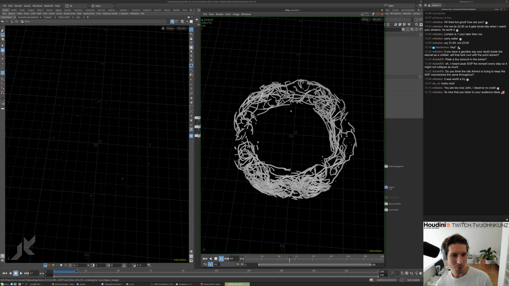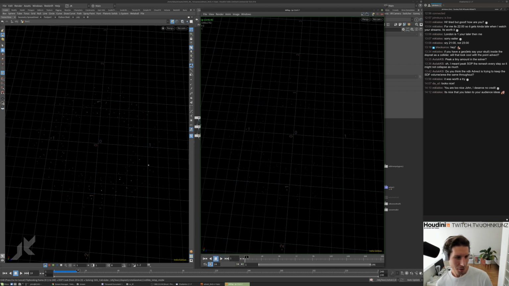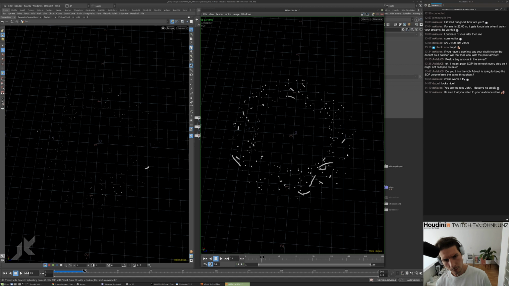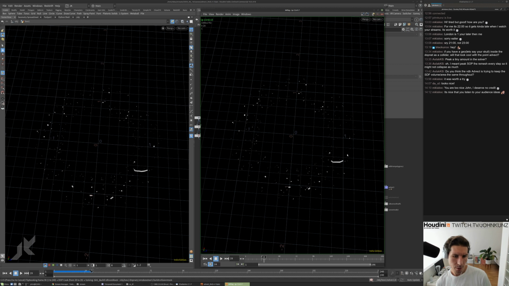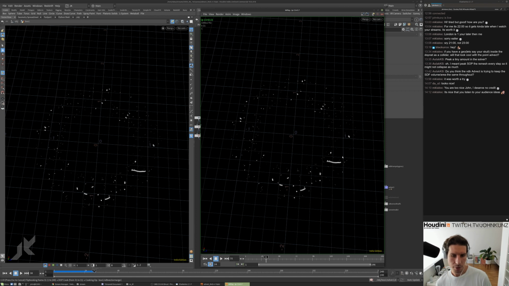So this might be too slow to operate. We'll see what happens. It's possible that, I don't know, I was trying to think of a way to constrain these roots or the starting points.